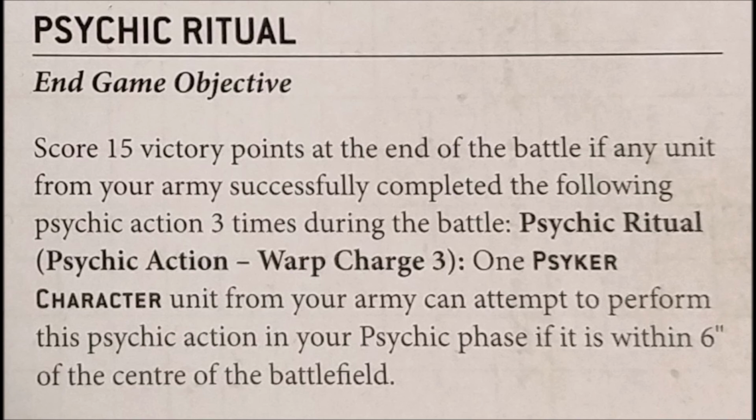But remember that to complete such one, a psychic character unit from your army can attempt to perform this psychic action in your psychic phase if it is within 6 inches of the center of the battlefield. So it means that you are in the middle of everything, so it's not so easy but not so difficult, and you sacrifice your psychic phase to do such a thing. So remember about this. It becomes really quite interesting.